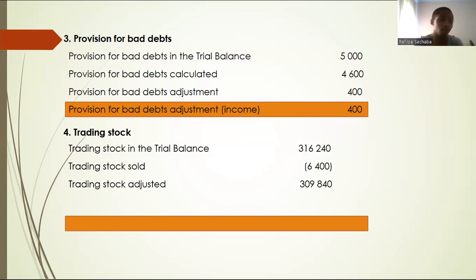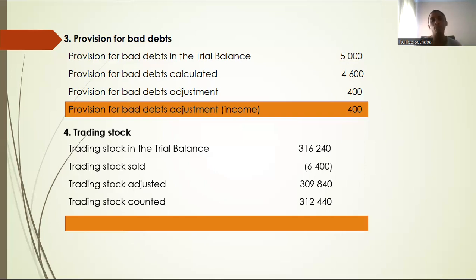So we know that the stock that exists in the warehouse is the one that I just gave you now, which is 312,440. But the stock that exists in the warehouse must be exactly the same as the stock that exists in the books. Yet in this scenario, the stock in our books is sitting at 309,840. So that is not accurate. It's not a true reflection of the asset we have, which is trading stock. So in this case, we need to adjust our books up because they're understated.